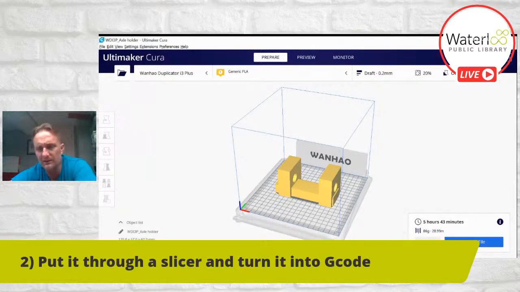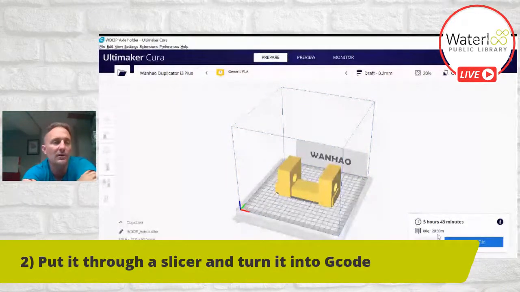It also helps with billing some places too. There are online places where you can send your 3D print. You can send your file off to be printed, and they will charge by the weight of the plastic, or by the length of time it takes for the print, or sometimes by a factor of both. And this way you can get an idea as to how much this print is going to cost you if you're really set on paying somebody else to do it for you.